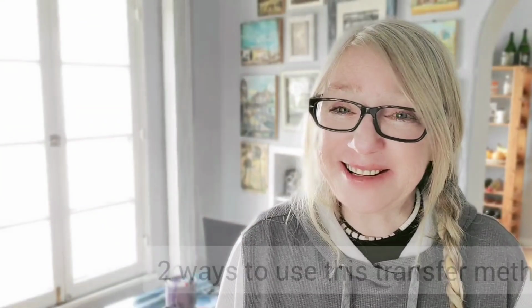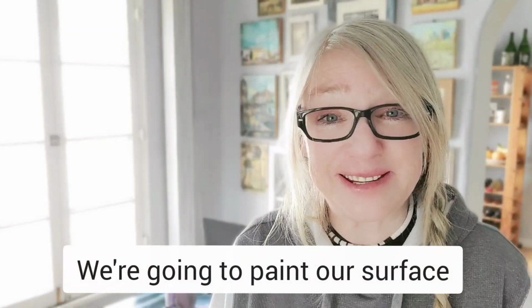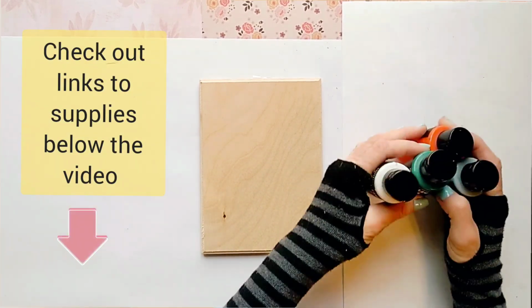So basically, I'm going to show you two different ways to use this transfer method. And for the first method, we're simply going to paint our surface. Transfer method works with different surfaces like wood, canvas, metal, even glass. Basically, if you can paint it, you can probably transfer onto it, since you're actually transferring onto the paint and not the surface itself. I'm going to transfer my photo onto this wood panel.